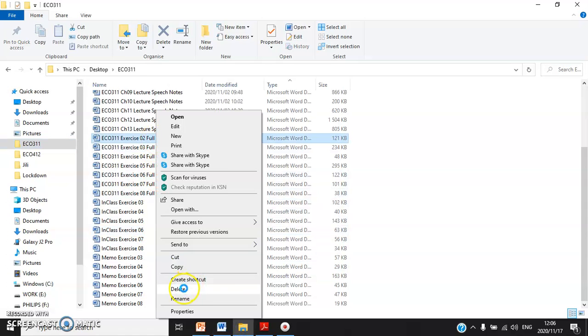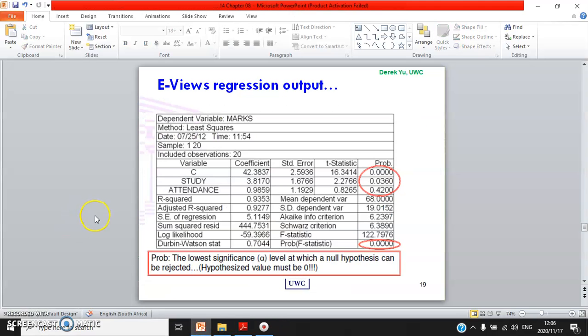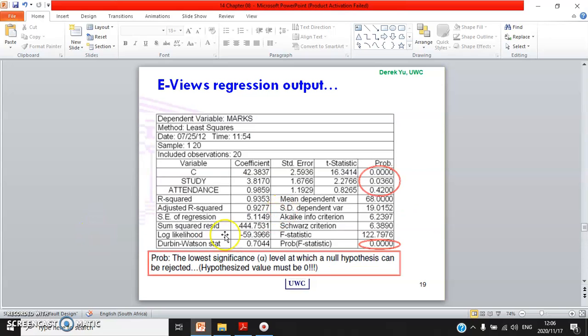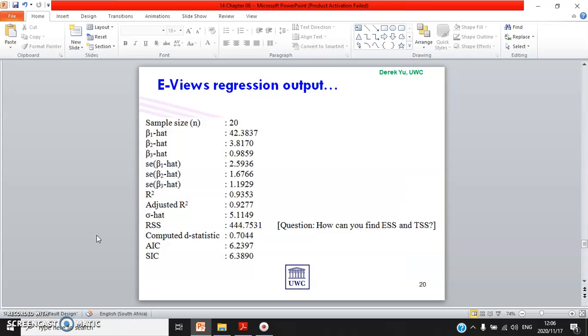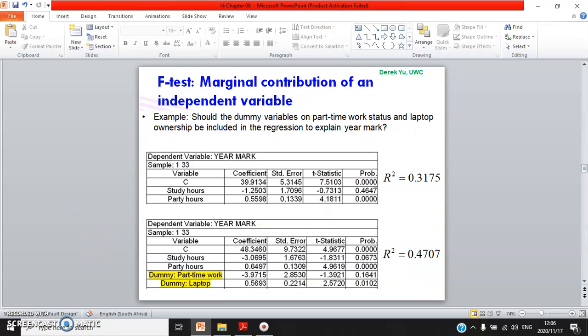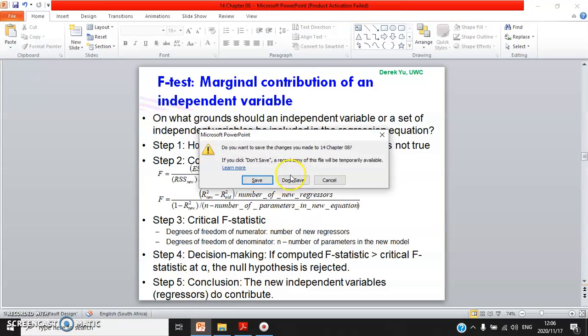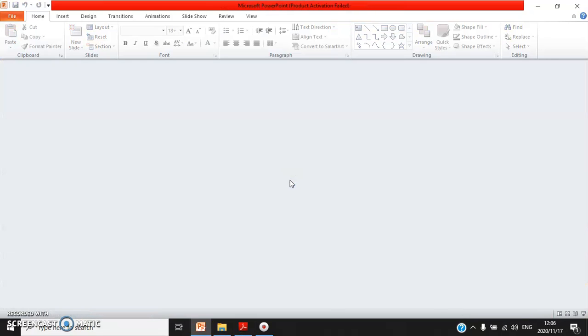And then for the last few slides, it is about the interpretation of the EViews regression output, and they are explained very well on the last few slides and even on the last few pages, quite a detailed explanation in the study guide. So I rely on you to do some self-study, and if you still don't fully understand, feel free to visit me during my consultation hours. So we are done with chapter 8, which is quite an exhausting chapter. And then for the next chapter, we will move on to dummy variables, which is an interesting chapter.